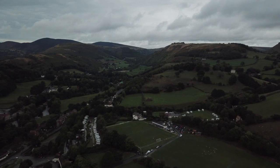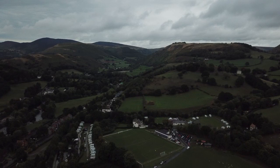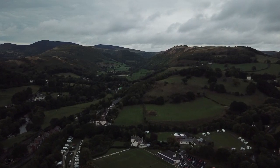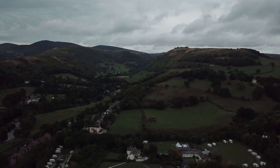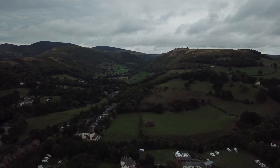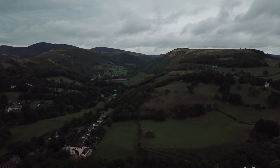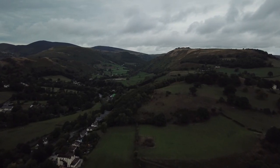Yeah, you got the nice big river at Langollen. That's lovely. And there we're coming back to the campsite. I think there we are actually, so we should be here soon. But I'm going straight up the hill. Let me go outside and see if I can hear the Mavic. It's got to be coming somewhere. Proper miles away, it'll be on its way.